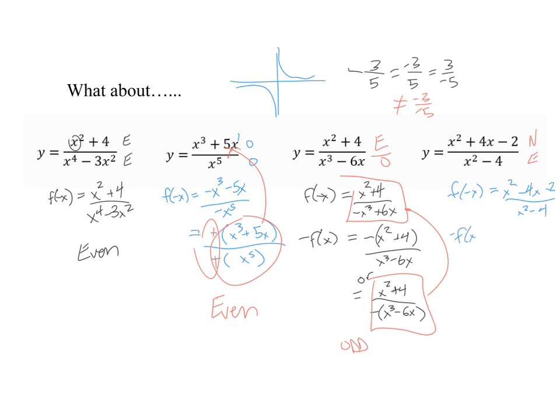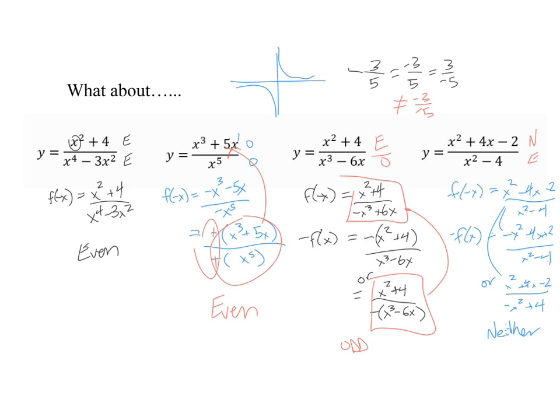If we make one whole thing, top or bottom, opposite, so if I did negative x squared minus 4x plus 2 on the top, that's not the same, so that doesn't work. Or if I did it the other way around, made the bottom opposite, that doesn't match the original either. Okay, so our original doesn't match the horizontal reflection, so it's not even, and those two don't match, so therefore it's not odd either. So in this case, we have neither even nor odd symmetry.